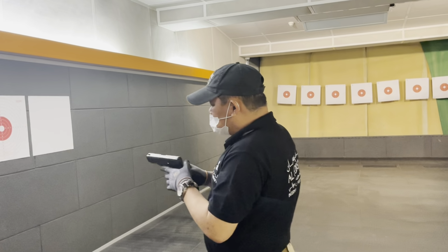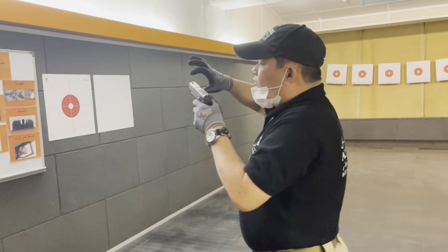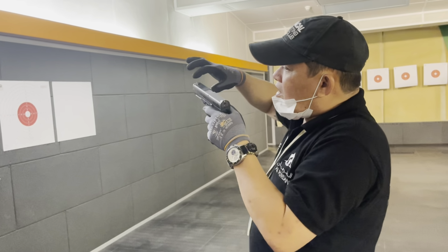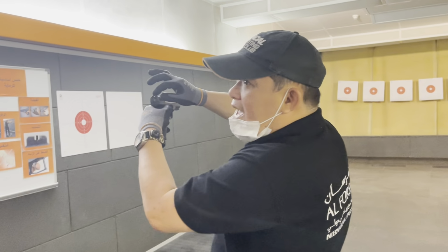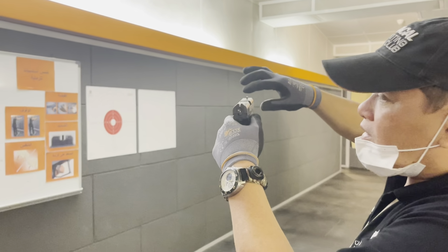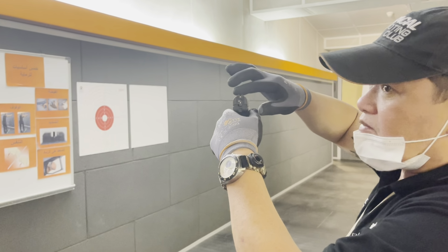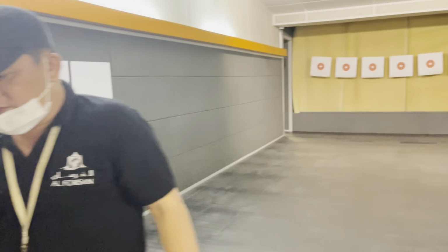When you lean forward, this is how you're going to see the sights. Front sight, rear sights. Sights, front, bring it here. See that gap? I want you to see inside the same height. The top of this one should be at the same level. Same level. Okay. I want you to grab the gun, please.